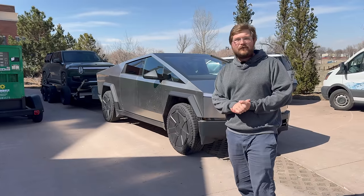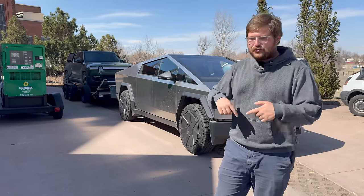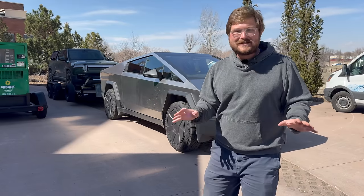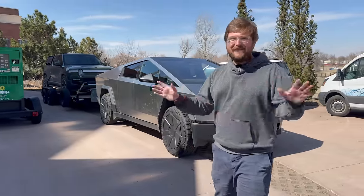And it wouldn't be fitting if we didn't use our brand new Tesla Cybertruck as the test dummy for this Rustic Ring. I actually drove the loop yesterday with my Rivian, and even without a trailer, I was getting into thermal limits. So this is legit. I'm talking switchbacks, dirt roads, everything you can imagine.